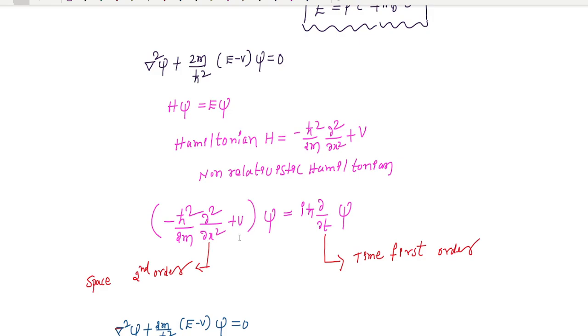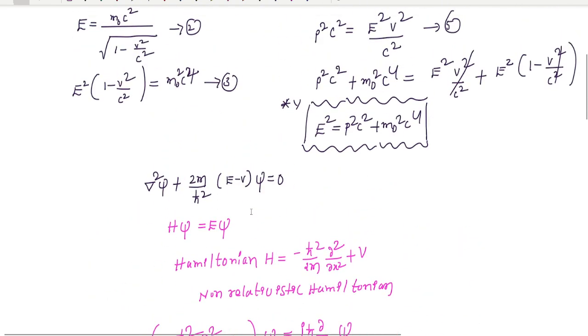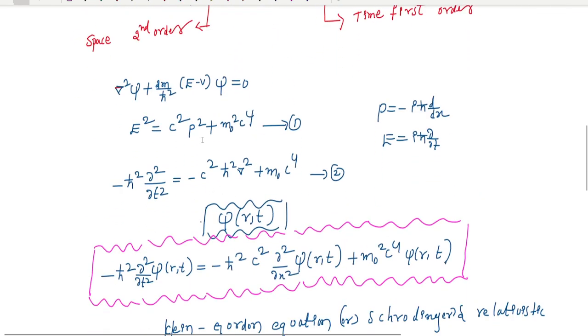With the help of Schrodinger, Klein and Gordon both tried to derive this equation, which is known as the famous Klein Gordon equation. They took one important step: they replaced the non-relativistic Hamiltonian with the relativistic energy value, I mean the relativistic Hamiltonian. Then they rearranged the equation and got the space and time symmetry required for relativistic problems.